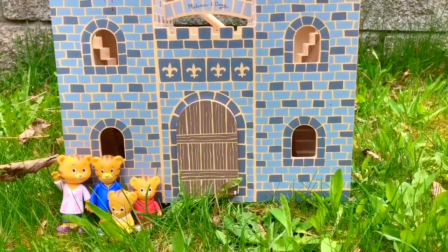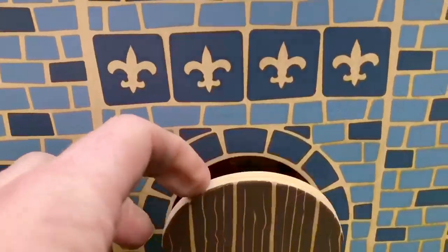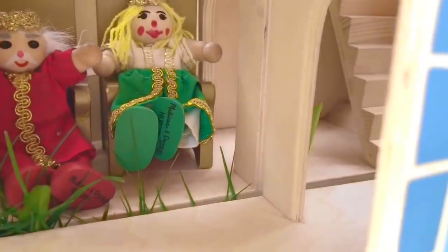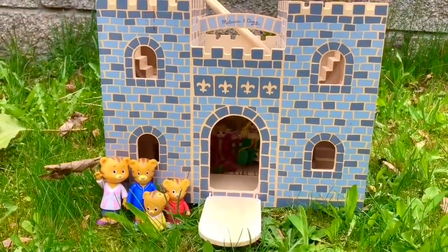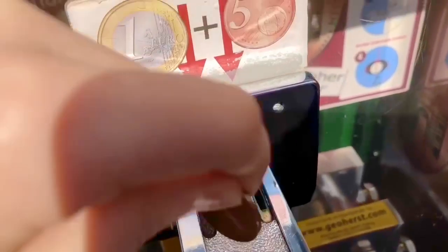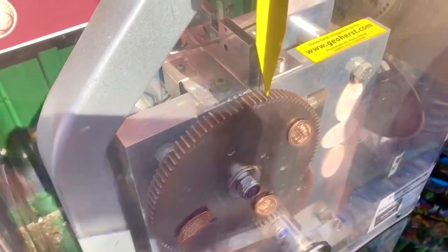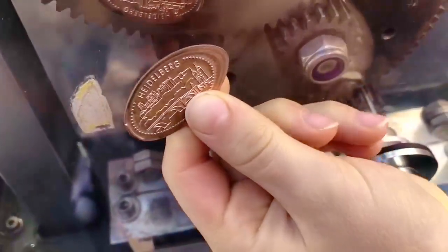Hello and welcome to Tiny Treasures. We continue our trip in Germany, and this time we're visiting an old castle with Daniel Tiger and his family. Daniel Tiger is about to enter a castle full of old furniture and history. As we make our way to the castle, we find a flattened penny machine — we need one euro and a five cent piece. The five cent goes on the right side and the one euro goes on the left side. Push it in, turn the handle, and a copper coin gets pushed through the gears and flattened. A stamp will imprint an image of the castle we are about to visit.